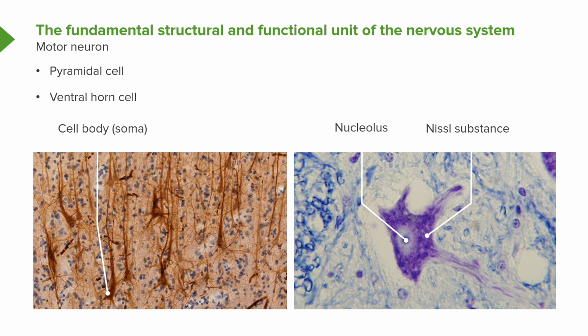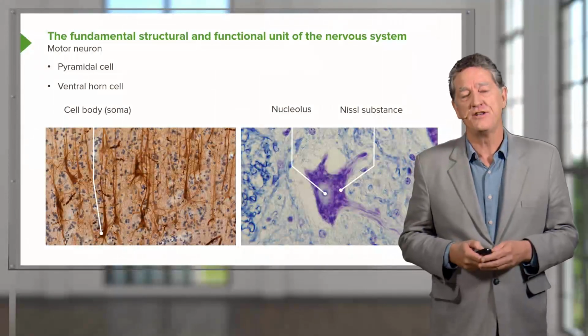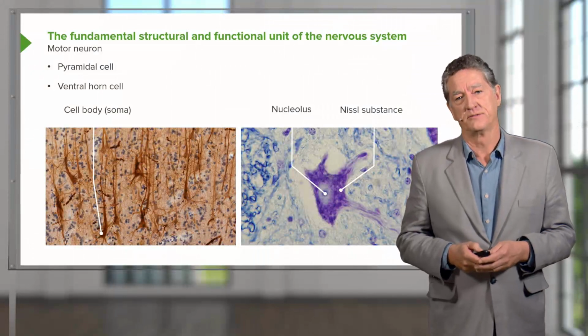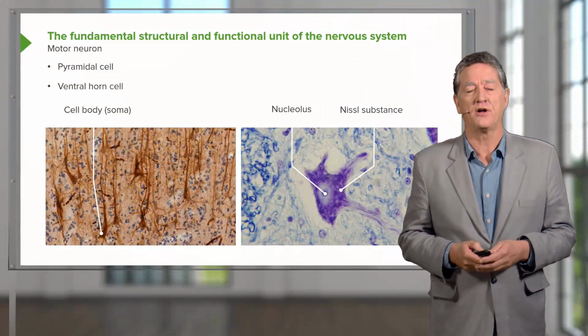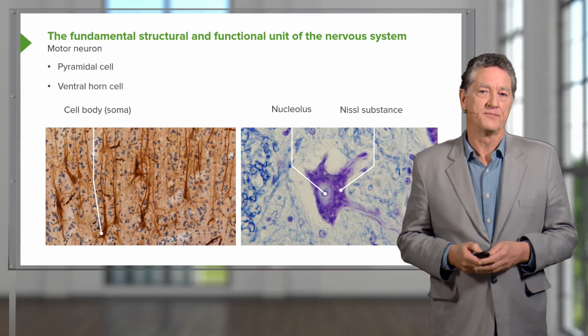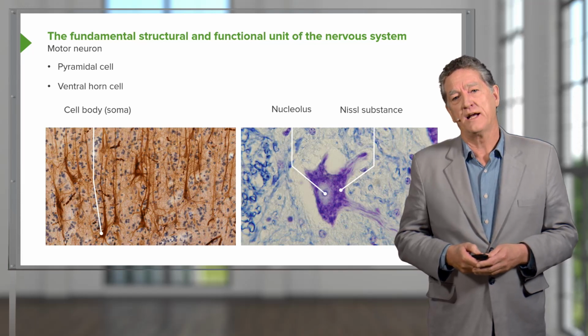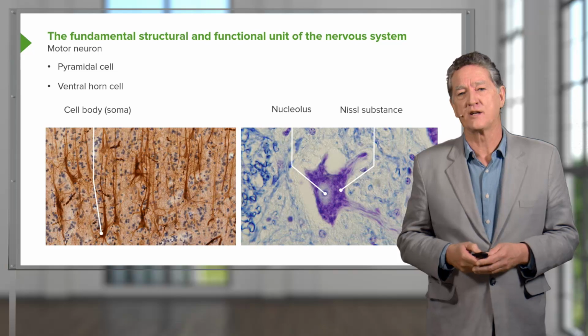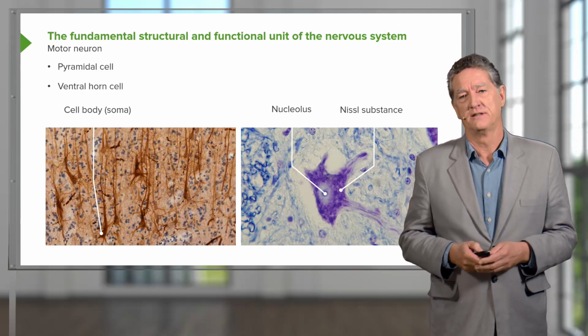It's called Nissl substance. And that reflects all the granular or rough endoplasmic reticulum inside the cell body, the soma. Because neurons are not just like electrical cables that transmit nerve impulses. They manufacture lots of substances, lots of proteins and lots of other structures. And here is an example where this cell, the ventral horn cell, which I'll describe in more detail in a moment, is making a lot of protein.